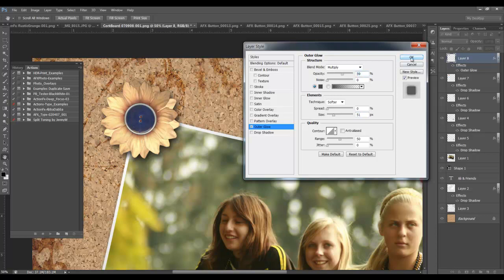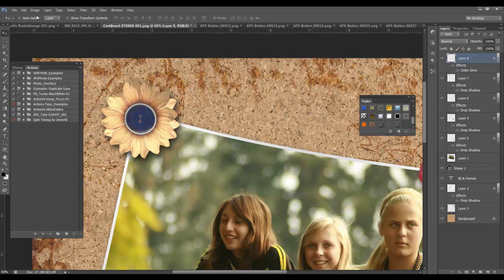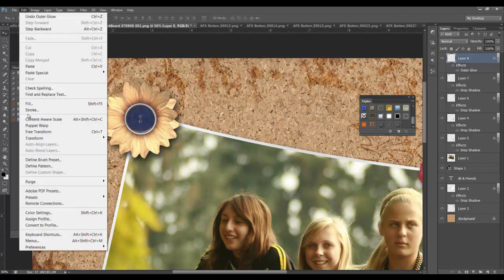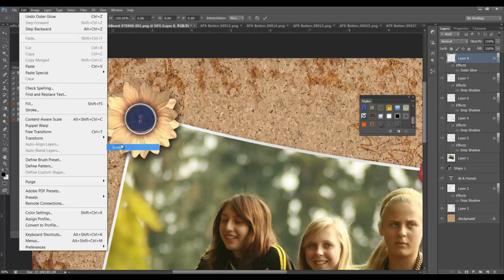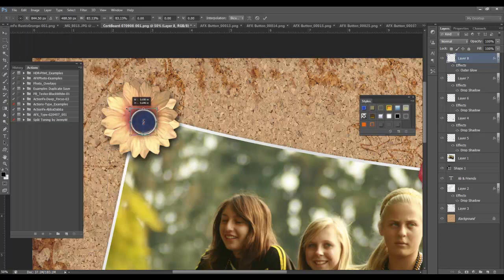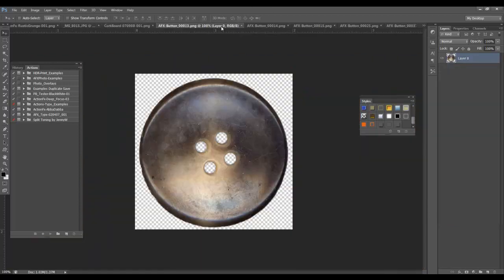Now if I want some of that color that I had there in the middle on the flower, there was more of a red in there. I kind of think that would look good against that button. So I'm going to go ahead, Edit, Transform, Scale, hold down the shift key, and just make that button a little smaller and move it right up there. So we got a nice little red border going around that button. All right, let's move on to the next one.